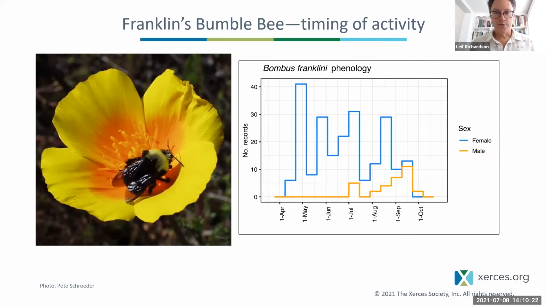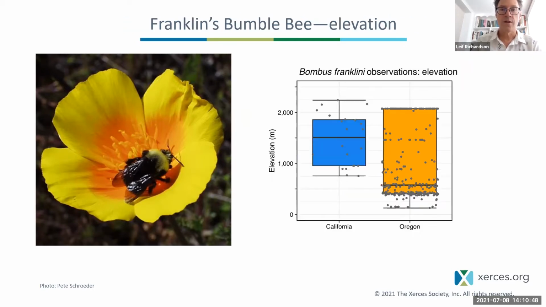Now, this graph is a little funky. You have these troughs. I don't think the bee is really going away. It may reflect biases in the data from when we went collecting or didn't go collecting, that sort of thing. And you can see from the y-axis that we really don't have much data overall. So if we had more observations, we could probably fill out those gaps and get a much better sense of when to expect the different sexes in this case.